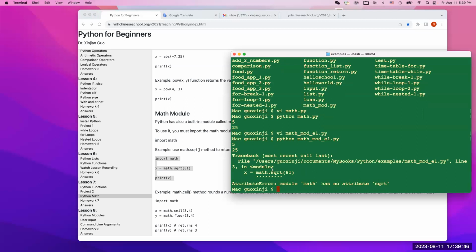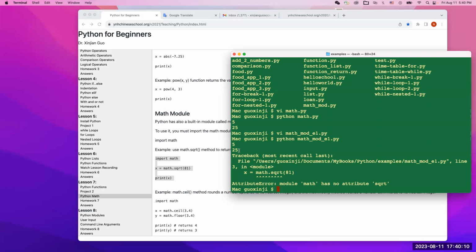It first said module math has no attribute sqrt. That means you got a math module, but it doesn't have a method called square root.